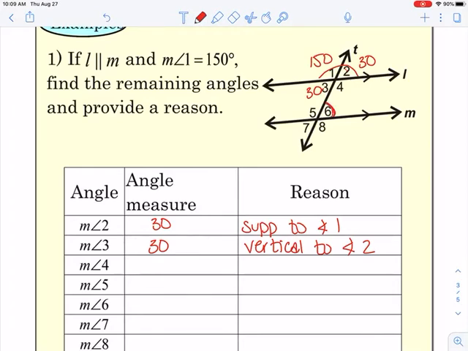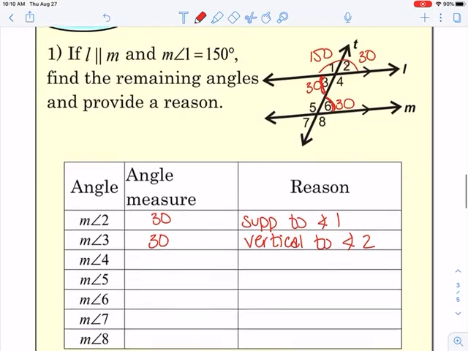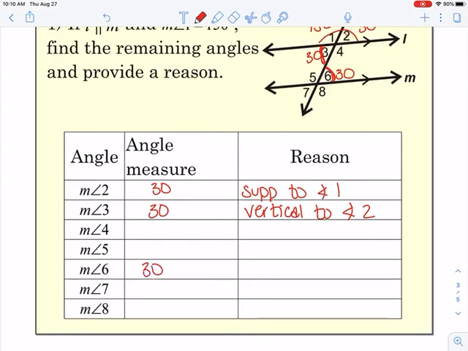Okay, so the measure of angle 6, if I look at the measure of angle 3, again, these two angles are on the inside of the sandwich. One's on one side of the transversal, one is on the opposite side of the transversal, one is from the top, one is from the bottom. So angle 3 and angle 6 are alternate interior angles, and alternate interior angles are congruent. So angle 6 is going to be 30 degrees. Okay, so 30 degrees, and that is because alternate interior angles are congruent, and that was with angle 3, just so you know which angle it was that I used.